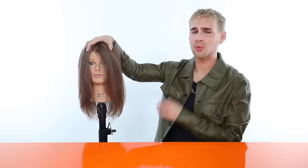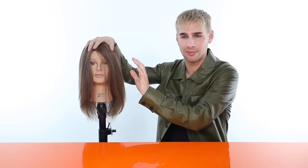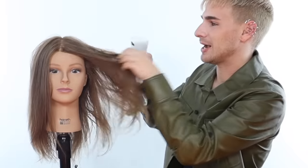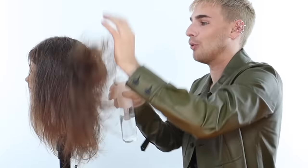Step one: you're going to need your hair to be damp — not too wet, not dripping. I would say 80% wet, okay? It'll make your life so much harder if it's dripping and you don't want that. You also don't need to have your hair clean necessarily — just make sure you don't have a bunch of product in there already. I'm going to start off with clean hair though and dampen it. You can also just stick your head in a sink and wet it or take a little shower. Make sure you get those roots nice and damp — that is going to really help people think that your hair is actually wet.